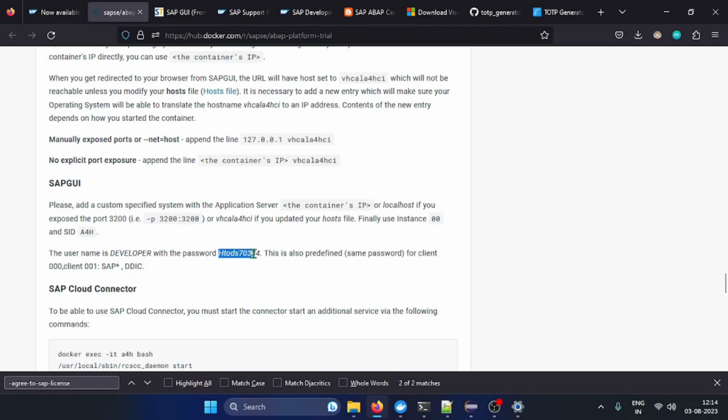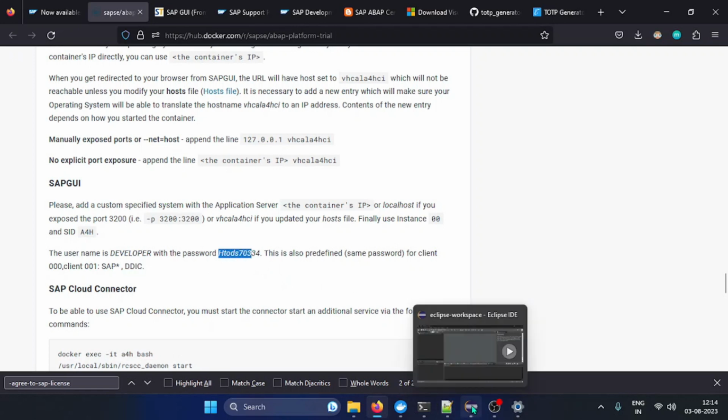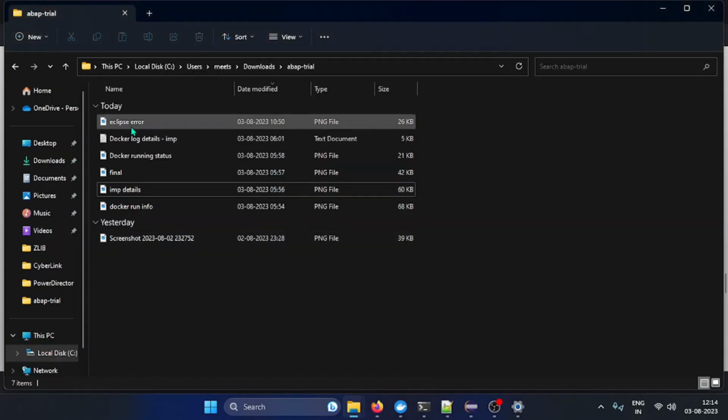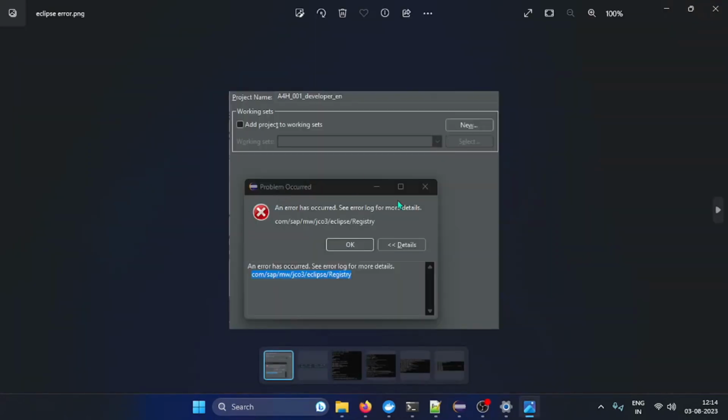Once you've done that, you may encounter a problem, and the problem is this one. I just took a note of this. This is the Eclipse error. This kind of problem you can find, and I found that a Java connector setup was missing, because a certain DLL file was missing from Microsoft.